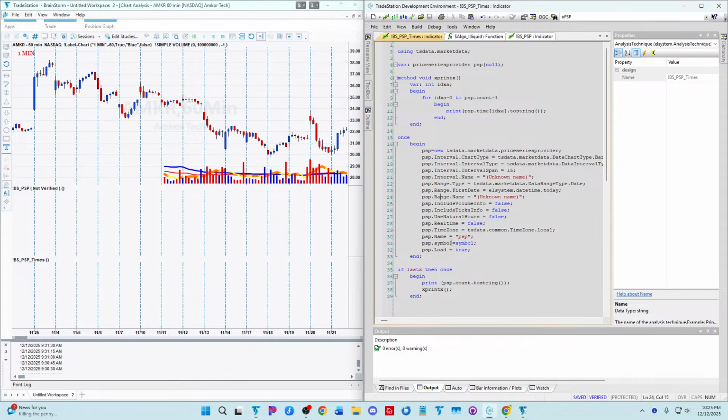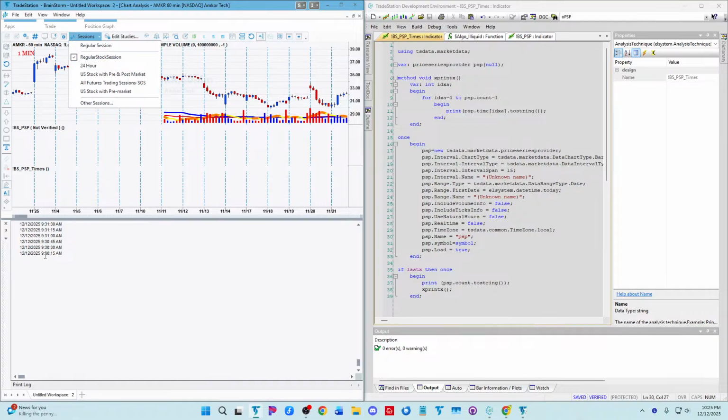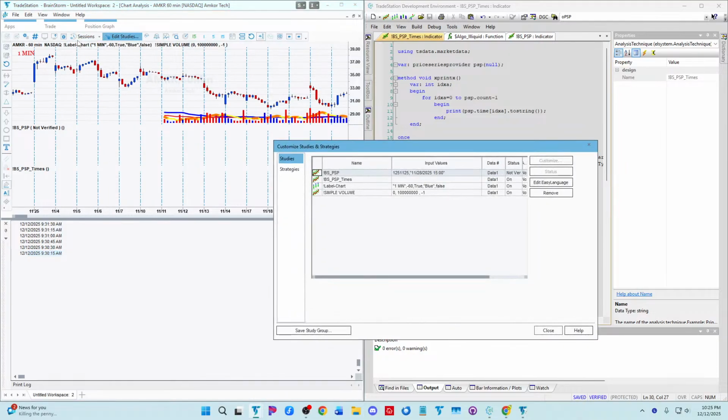And if I do 24-hour, then that'll be fine. So on this one, with the PSP, we did not set a session name anywhere. If we go back and set a session that has more pre-market activity, then we should see this stretch further than just 9:30.